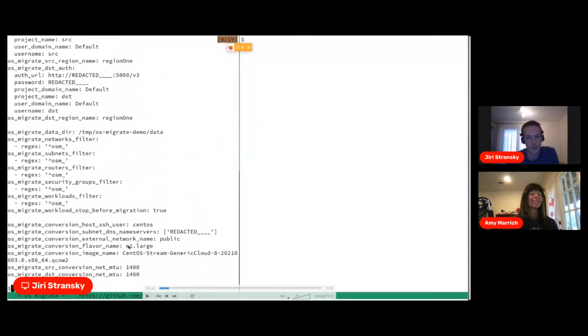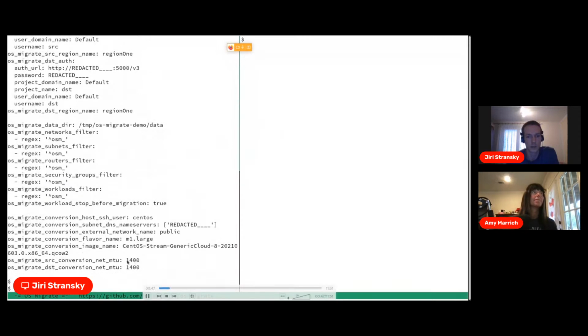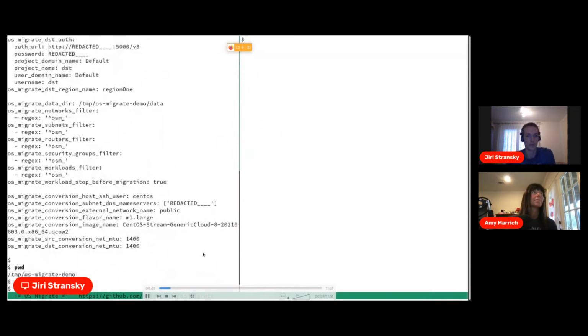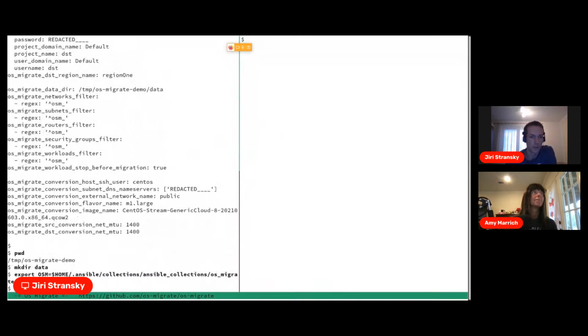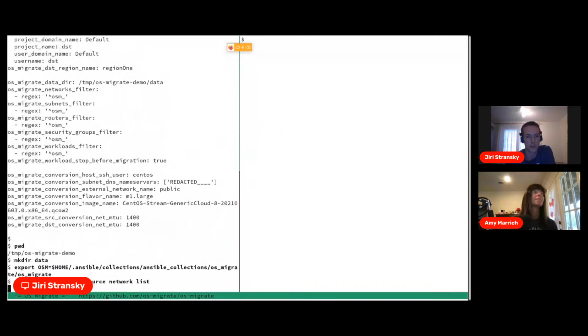We set the flavor that we want to use for the conversion host and the MTU for the networks for the conversion host. This was recorded from a virtualized environment, so the MTUs are a little bit lower than you would normally have them. We export a utility variable which points to the path to the Ansible collection. That's going to be useful when formulating the commands for Ansible playbook.